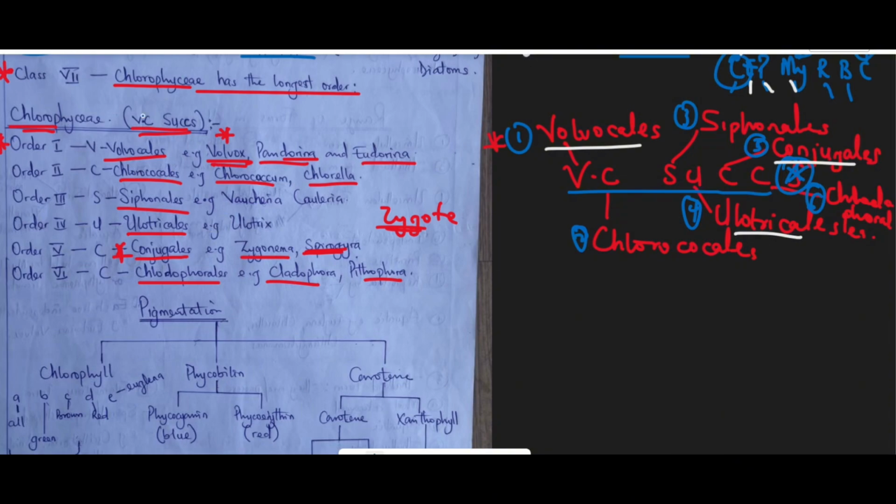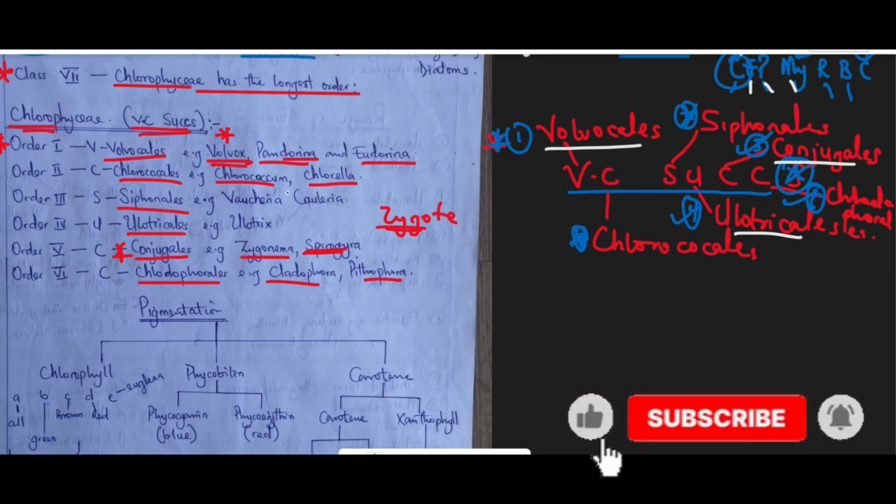Still in the last class, we talked about the orders of Chlorophyceae, and we mentioned that there are six orders based on this acronym VISCOX. The first one is Volvocales, the next is Chlorococcales, the next is Siphonales, which is number 3, the next is Oedogoniales, and we have Conjugales, and the last one is the Chlorophorales. Now we gave examples of each of these orders, and I explained how important it is for students to know this example as regards each of these orders.